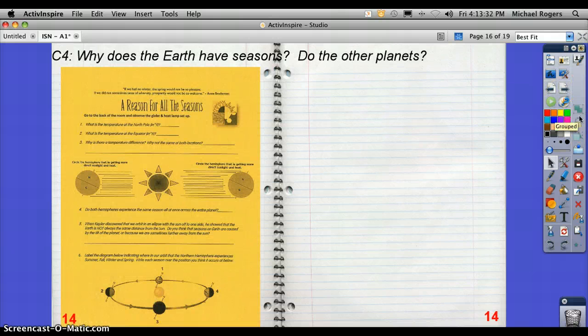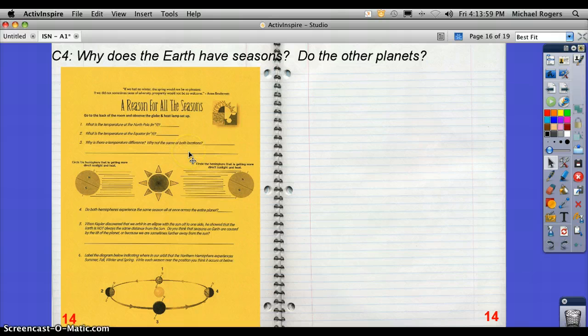And C4 and C5 and C6 all came out of a day, day and a half classroom activity where you became the teacher yourselves. And so you remember we had a globe set up in the back of the room with a light set up, and then you could measure the temperature off of the two different areas. One was at the pole and one was down by the equator. And probably what you found out is that the temperature at the pole was about 5 or 10 degrees less than the temperature on the globe at the equator.